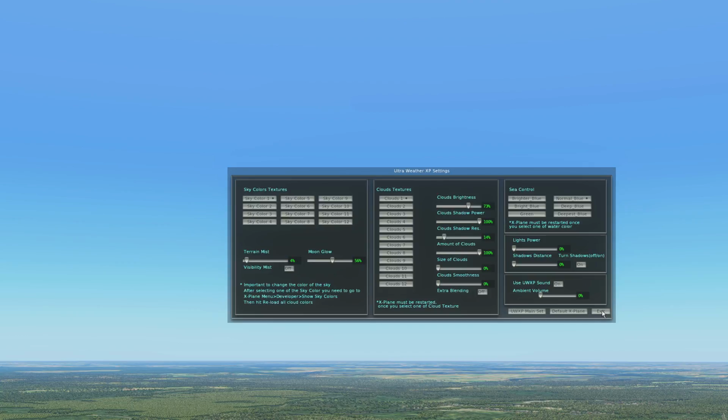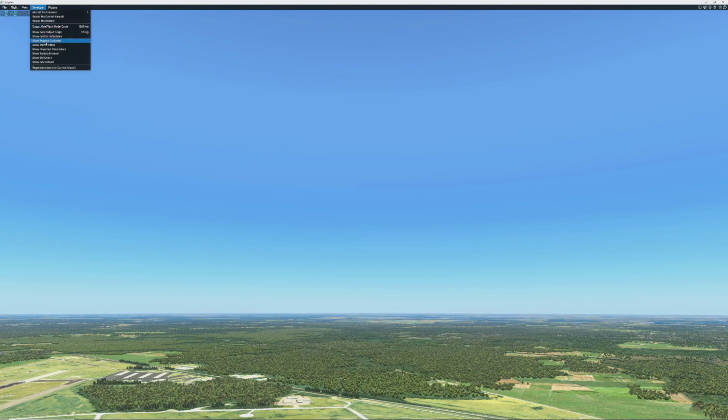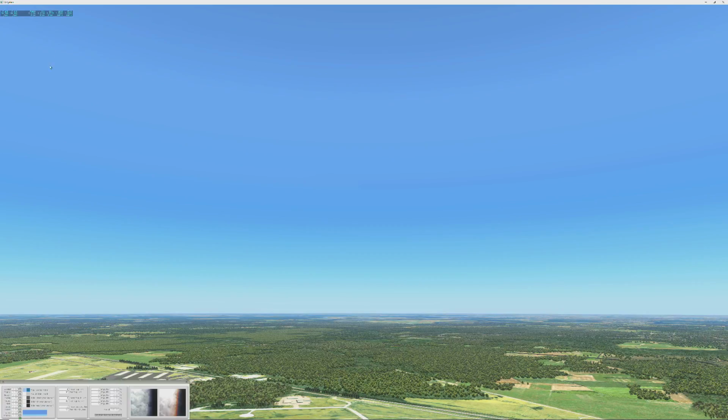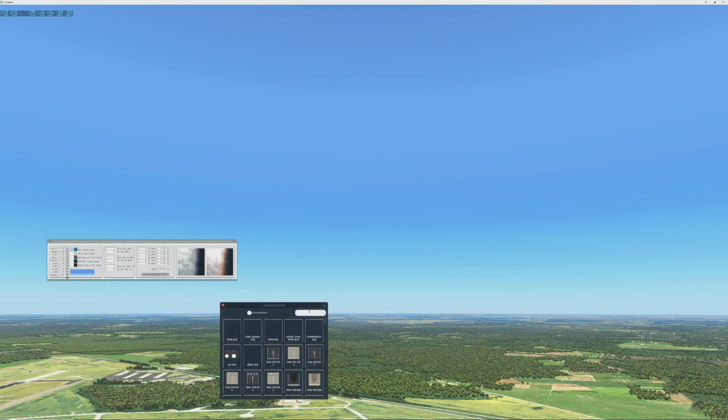Again, you will need to do this only once. You will need to switch the textures, because sometimes by using Xvision it can download the textures if you tried it before, just to make sure. So you go to developer, texture, sky colors, and texture browser. In the texture browser search window, just type puff and you will have cloud puff files.